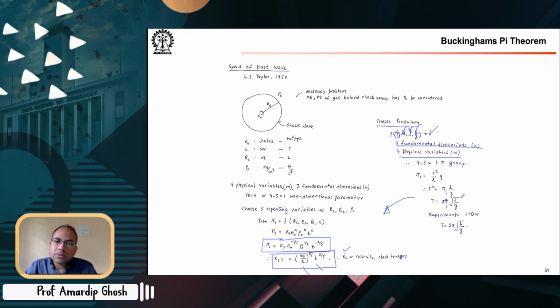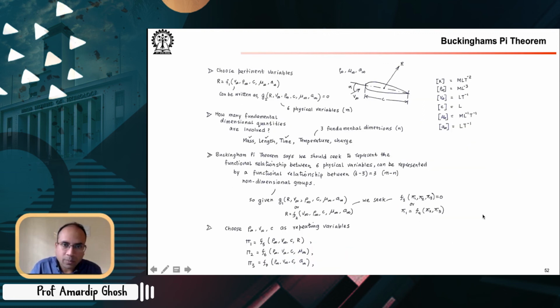Okay, so pi1 times this, and from experiments it can be shown that t is equal to... This pi is not the 3.14 thing, whereas this pi1 is just a notation for the pi group. We call it a pi group, you can just call it a non-dimensional group. Dimensional analysis leads us up to this point, t is equal to pi1 times this, and then from experiments it can be shown that t is equal to 2 pi square root of L by g. So these are problems with 1 pi group.